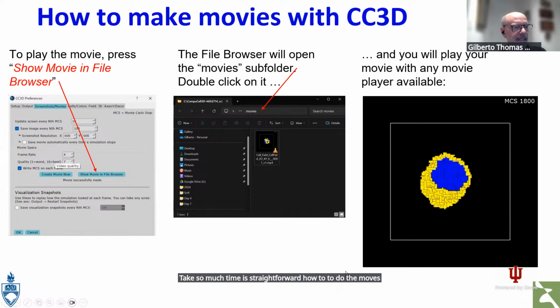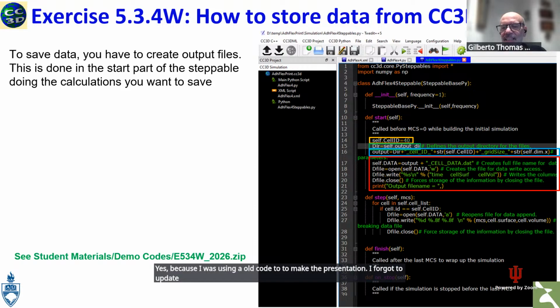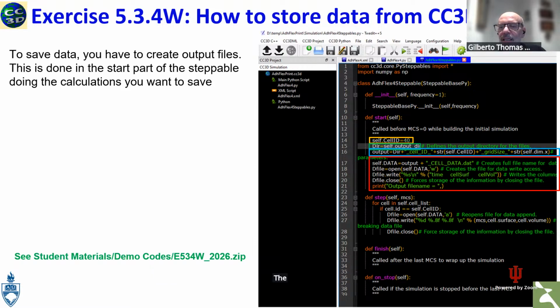Okay. And then I have time for one more thing, which is also very important. Oh, yes, it seems that, okay, you have to configure this because I was using an old code to make the presentation, I forgot to update the place where FFmpeg is.